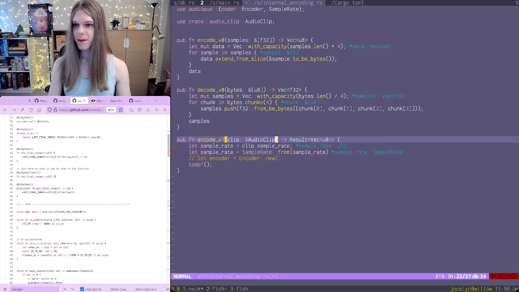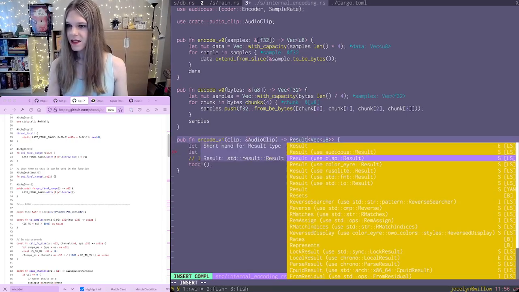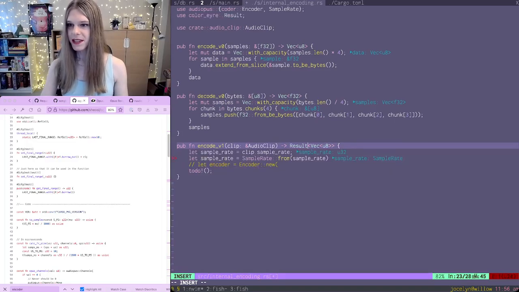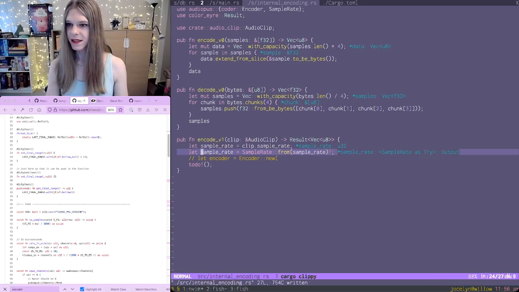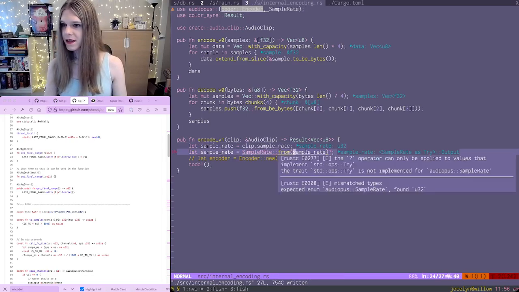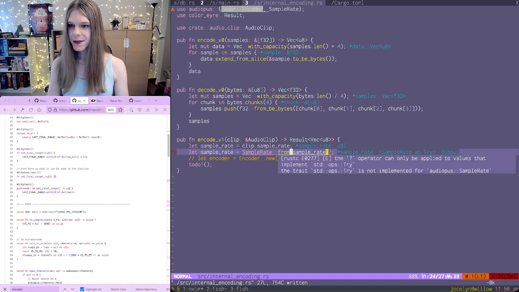We want the type from error, just so we don't have to keep track of all the different result types that we could get. Okay, let's see if that works. It is not implemented for U32.